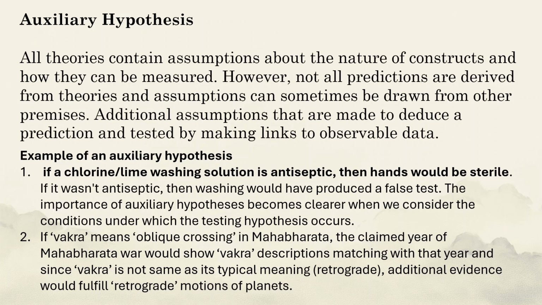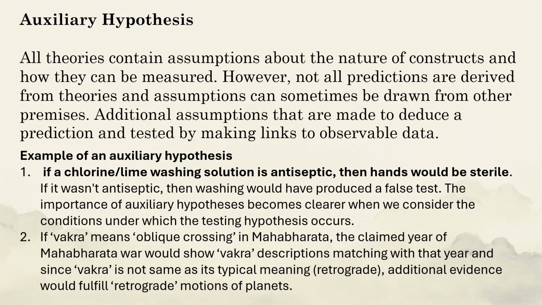Now this created two problems. First thing, I have to take these three descriptions, Jupiter obliquely crossing near Shravana, now with this new modified definition of Vakra. That's why it's a different hypothesis. Okay. Auxiliary hypothesis. This is the additional clarification that is required, because retrograde is not going to work. And I don't mean just not going to work for me, it's not going to work for anyone. Even before we test it, we know it. Isn't that amazing? We can actually know about any theory a lot before we even start testing. That's the power of this logic of the scientific method.